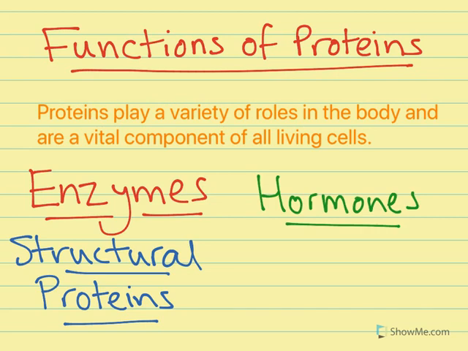Next we have hormones. These have a regulatory effect on growth and metabolism. They're made by endocrine glands in the body, and they are chemical messengers which travel in the blood to target organs. For example, insulin, antidiuretic hormone, and human growth hormone. Finally, we have antibodies, and these are Y-shaped proteins made by the white blood cells to help defend the body against diseases.